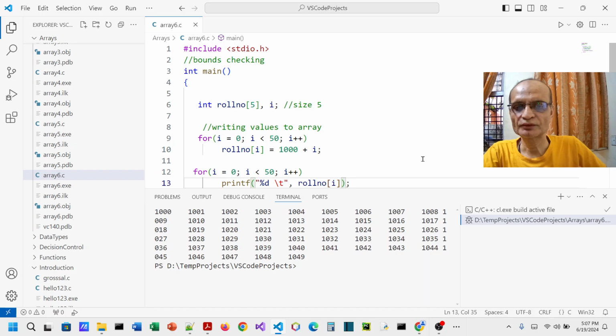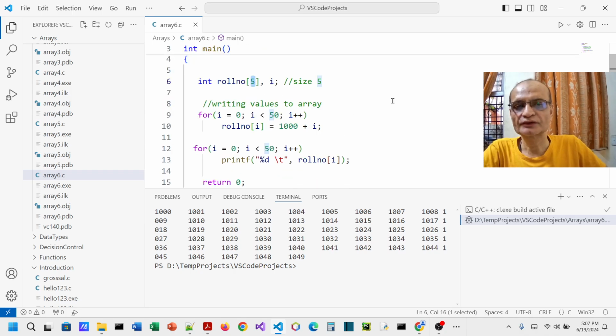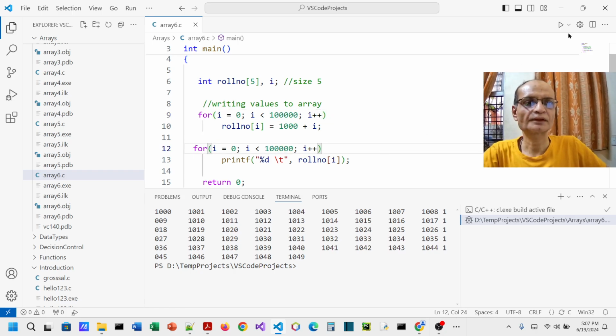See what has happened. You never know what exactly has happened, because we only gave up to 5 and it just went on. We never know when it will work, when it will not work. So if I increase it to say 1000 or maybe more, and put the same thing here, let's run this now.